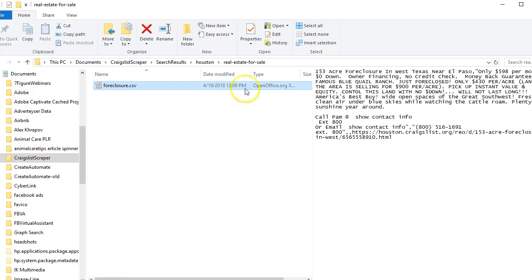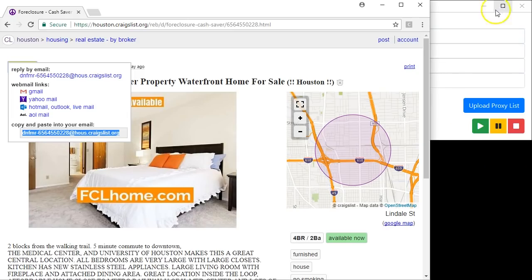So let me click that, and it'll have the preview. So there it shows you the first listing, and here's the URL. There's no phone number. Here's the phone number right here. And then there's no email address for this one. But most of them are going to have the Craigslist reply email address, which is an anonymous emailer address that they assign for you. So it's going to go on to the next page.